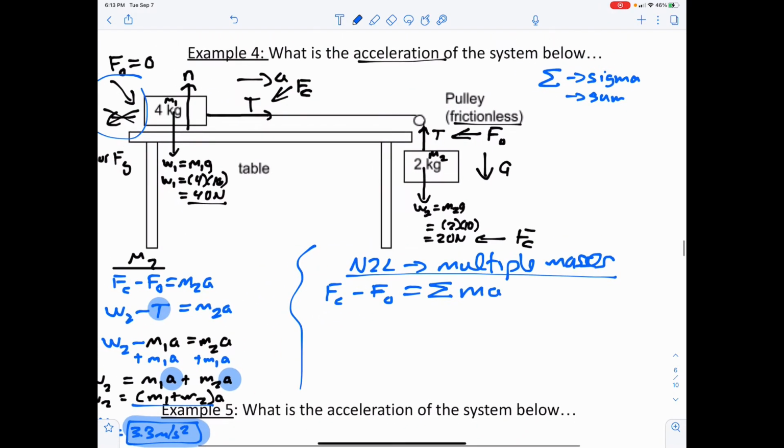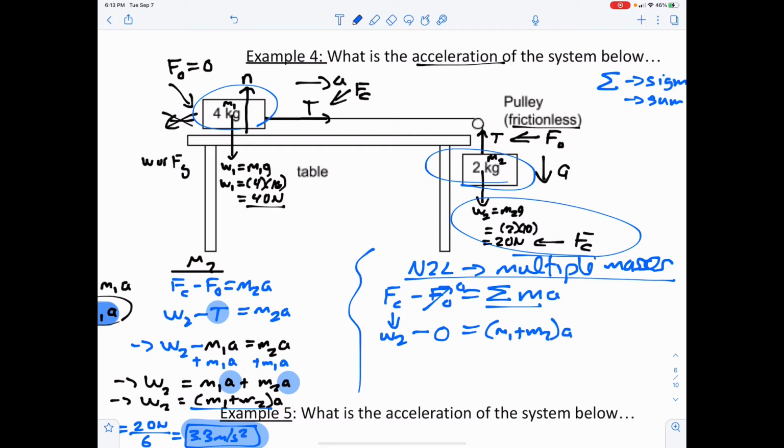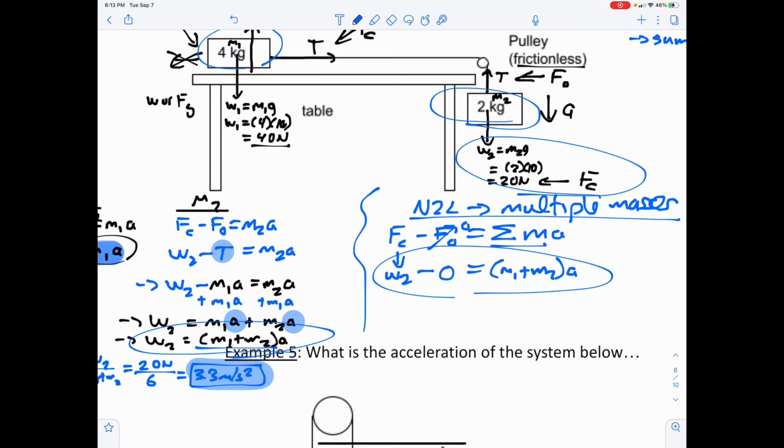Now look in this example. The weight was the ultimate causing force, minus, well, an opposing force to the system would be any force going over here to the left-hand side. And since it doesn't exist, we get to cancel the opposing force this time. Equals, well, we're adding up two masses, m1 plus m2 times A. And you can see we're getting the exact same equation, but much, much faster.